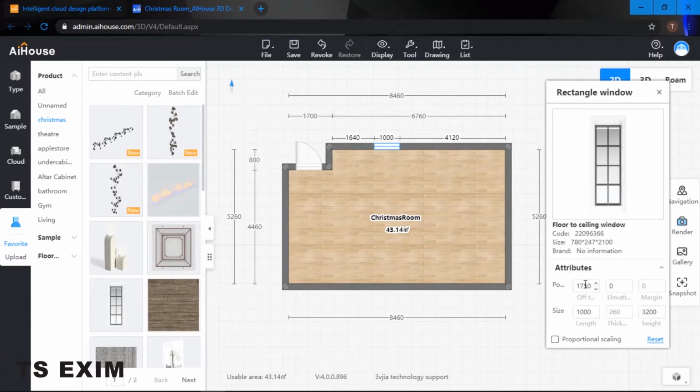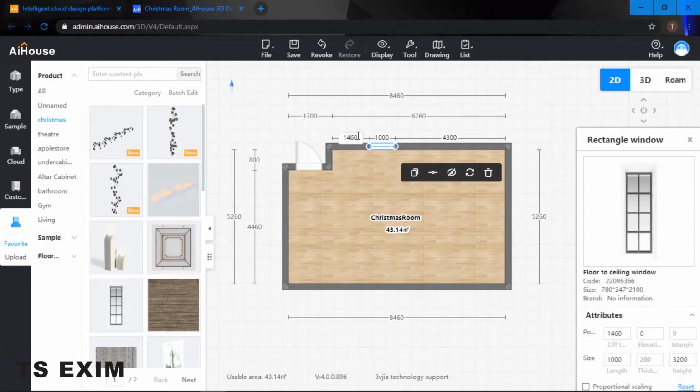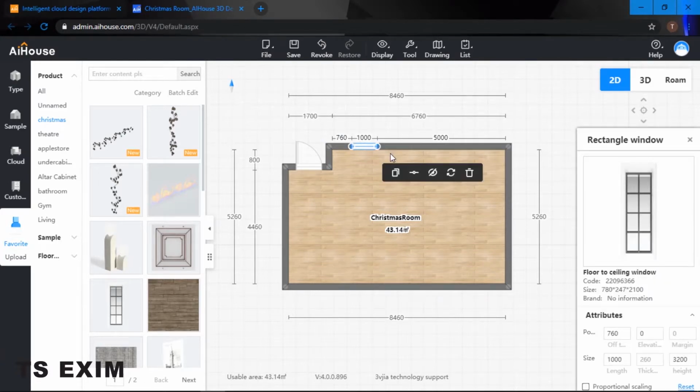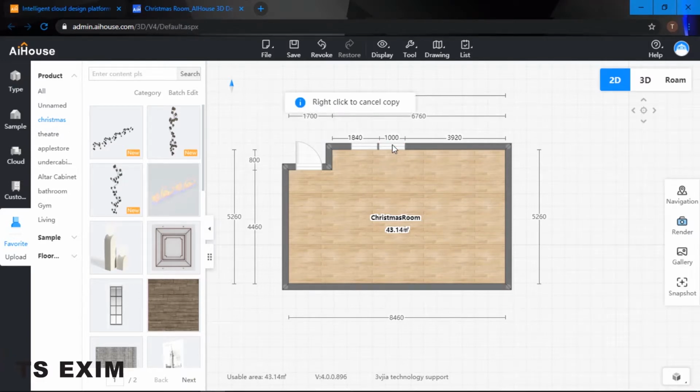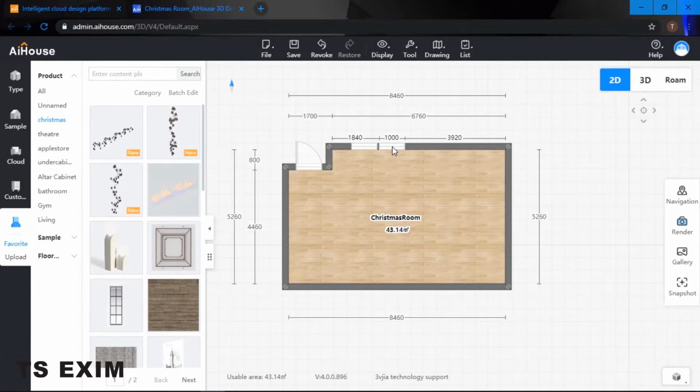Right now basically I have this, so I can always adjust. Over here I want it to have a 760 gap. Now I can just copy, paste it, and stick this together.